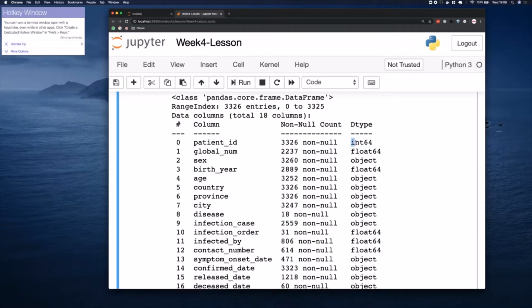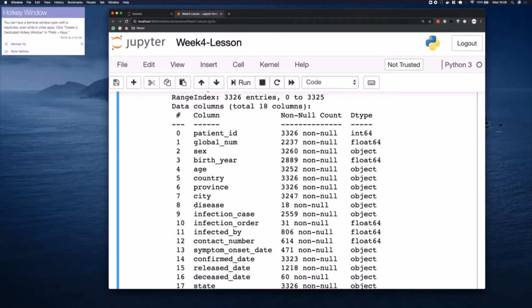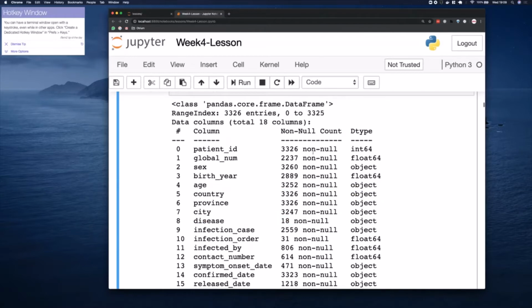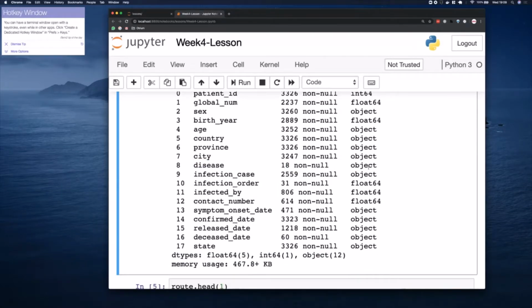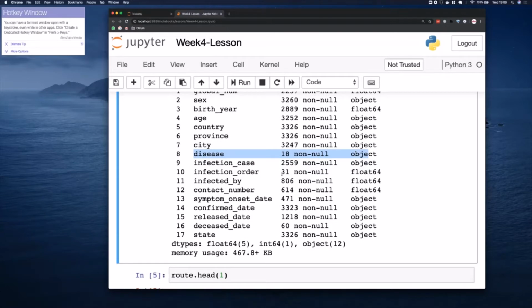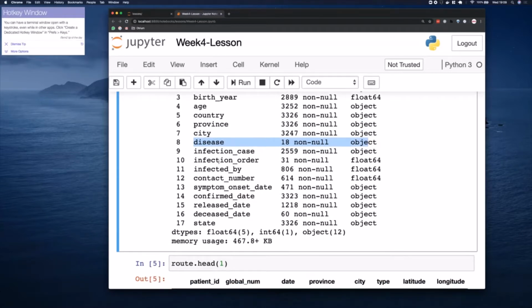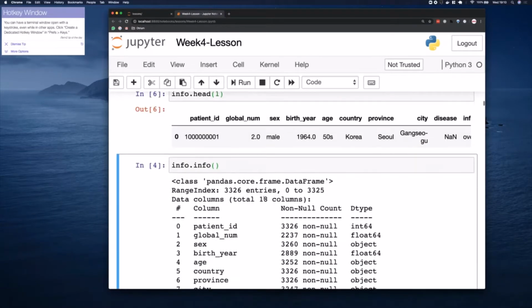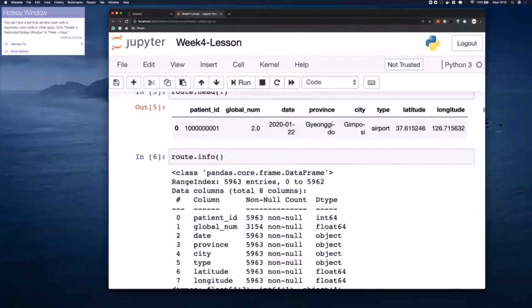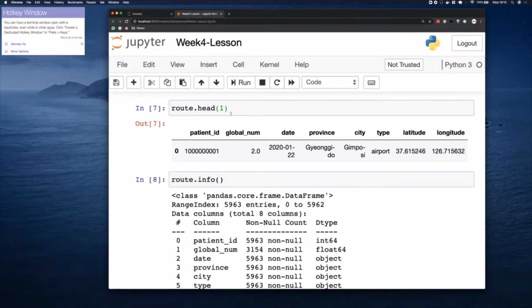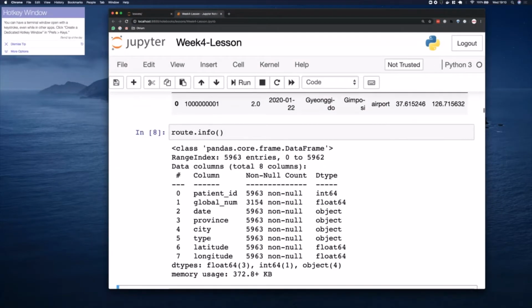You will find the data type here, and especially the non-values, which we saw last week. So for example, here we have 18 non-values, and in these ones we have a lot more. Here, for example, in disease, there are not a lot of patients with a disease, or a lot of patient IDs, let's say. So you can see that these will not be good variables to do analytics on, because they have a lot of non-values. We do the same thing for root, and then you see what root contains and how you can work with it.